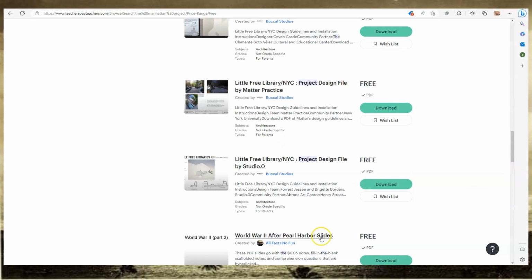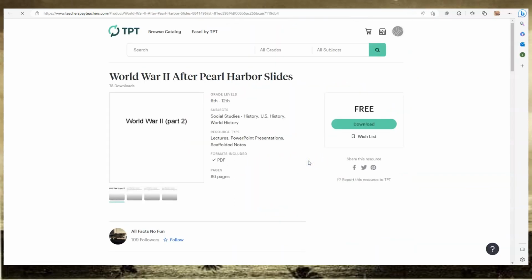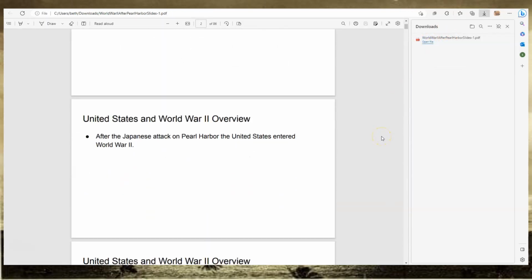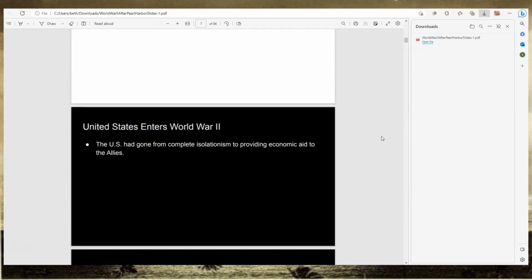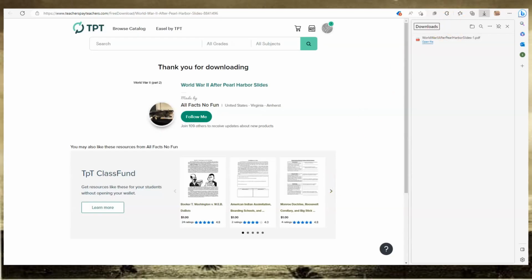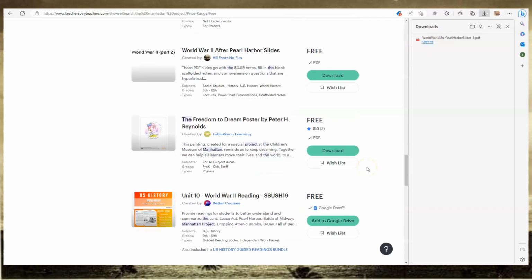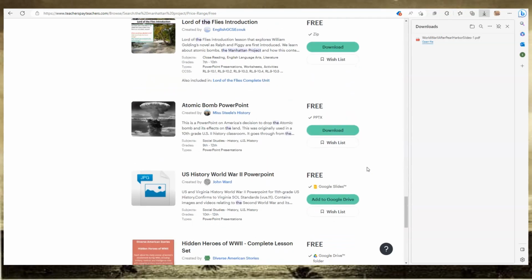or in this one, they just are picking out anything that has the word project in it. But here we have the After Pearl Harbor slides. That's probably a good one that we could probably just show now. So let's take an open look at that. And so on this one, you would be able to kind of alter it your way, put the pictures in there according to what you would like that to do. But they have a lot of different lesson plans and resources that might be very beneficial to what you are trying to learn when it comes to the Manhattan Project.